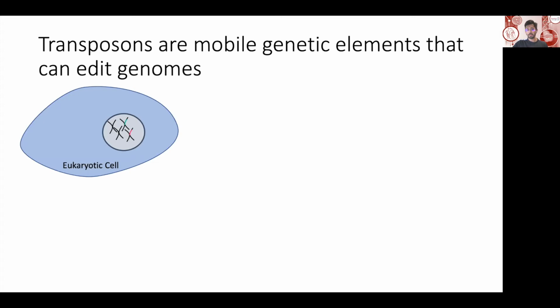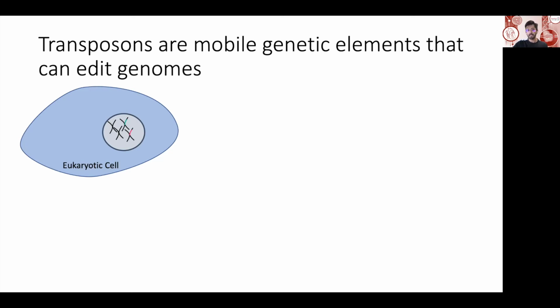To understand what Polintons are, we start with another similar element called transposons, a type of mobile genetic element. These elements are spread throughout our genome as well as in other eukaryotes or multicellular organisms. Thankfully, though, they are mostly inactive because they hold a very special and unintuitive property of transposition, which means they have an ability to jump throughout a genome and can do so in many different ways.